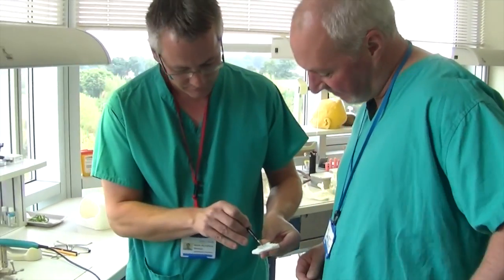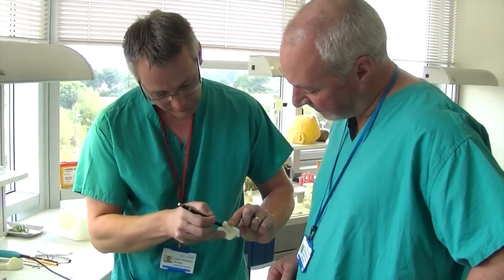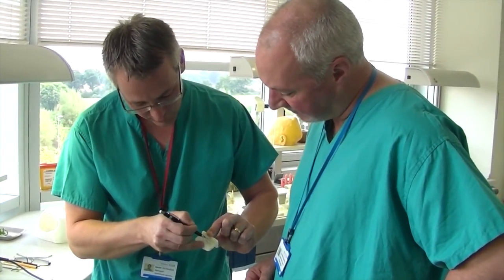3D printing and the way it affects the medical world, it's improving patient care because the surgeon is able to pre-plan that operation to a higher degree. He's got a better understanding. All the staff going into that theatre have a better understanding of what's going to happen. Sometimes conceptually and spatially it's difficult looking on a computer screen to establish the exact dimensions of the bone that's available to you for surgery.